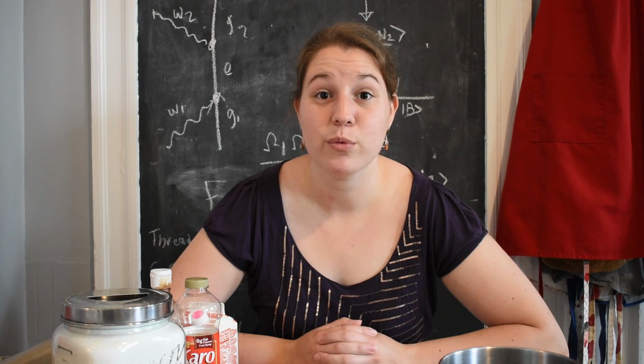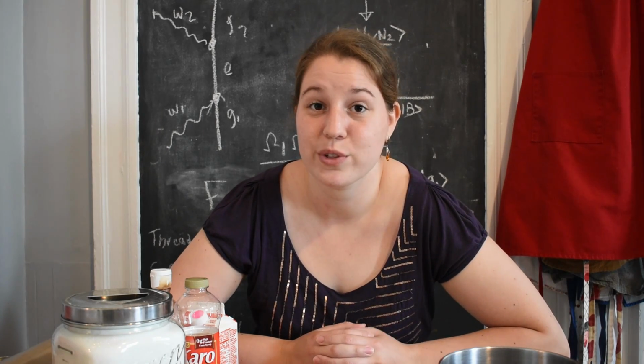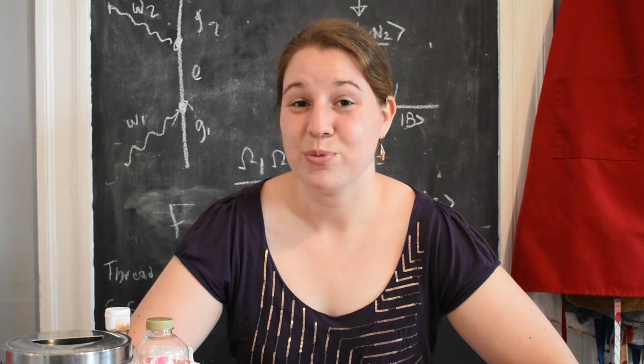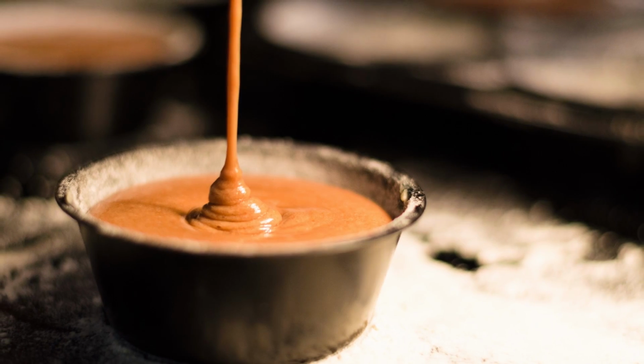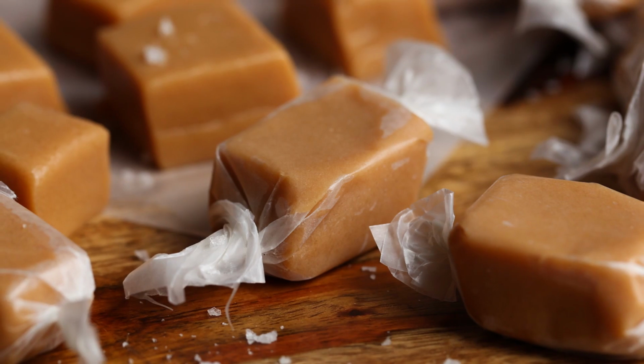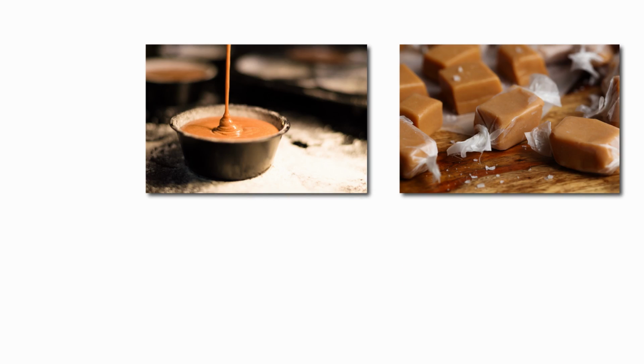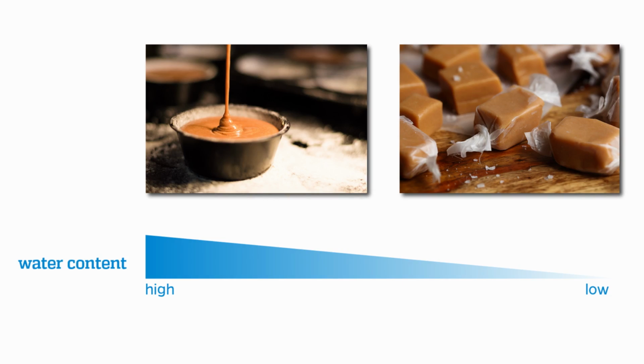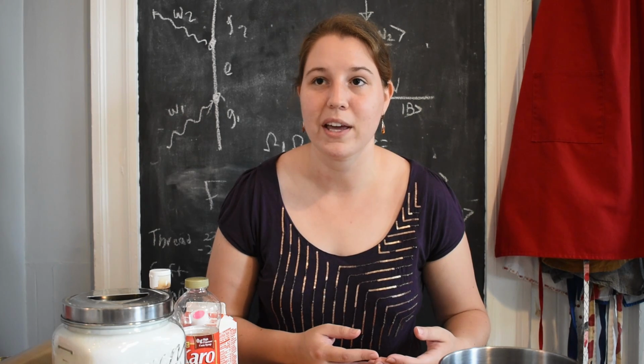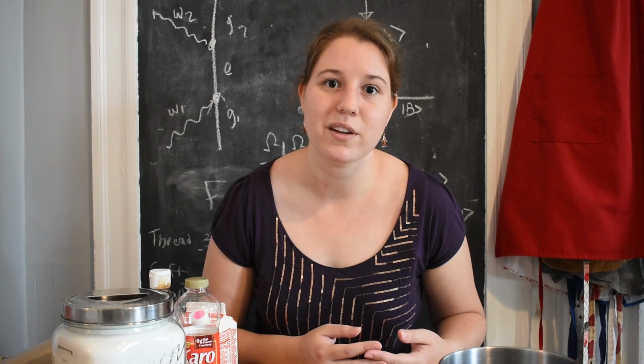I'm Camille, and today we're using caramel to explore the science of your kitchen. Caramel is that same sweet that you use to drizzle as a sauce over your ice cream or as a chewy candy that you can unwrap from a wrapper. The difference between these things is the amount of water contained in the caramel when you cook it. Both of these can be made with the same ingredients. So today we're going to be looking at how to use material science to control these properties of your candy.